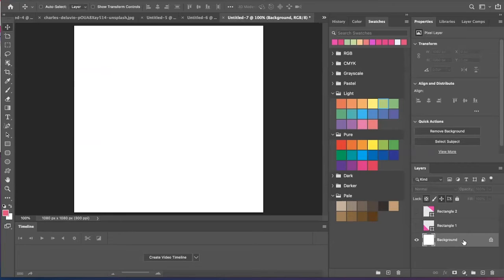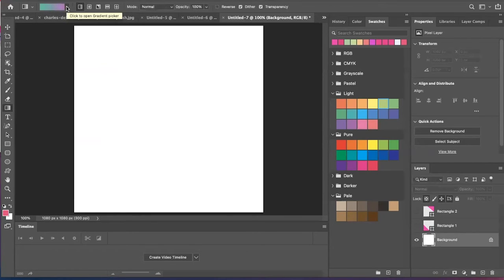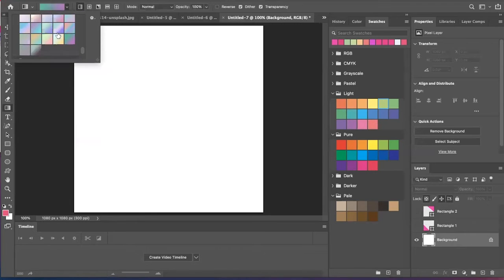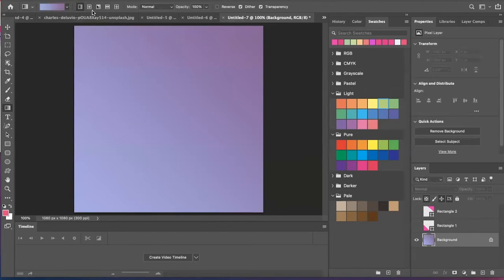And for the background, what I did to accomplish the look, I just grabbed a gradient. So I selected the gradient tool right over here to the left above the type tool. Then I went up to the gradient picker, which is over here, and I just found something that I thought would blend well with the colors that I chose for the tips. So I think that's about right. We'll go ahead and select that, and then we'll put our gradient in there and we can adjust the gradient.